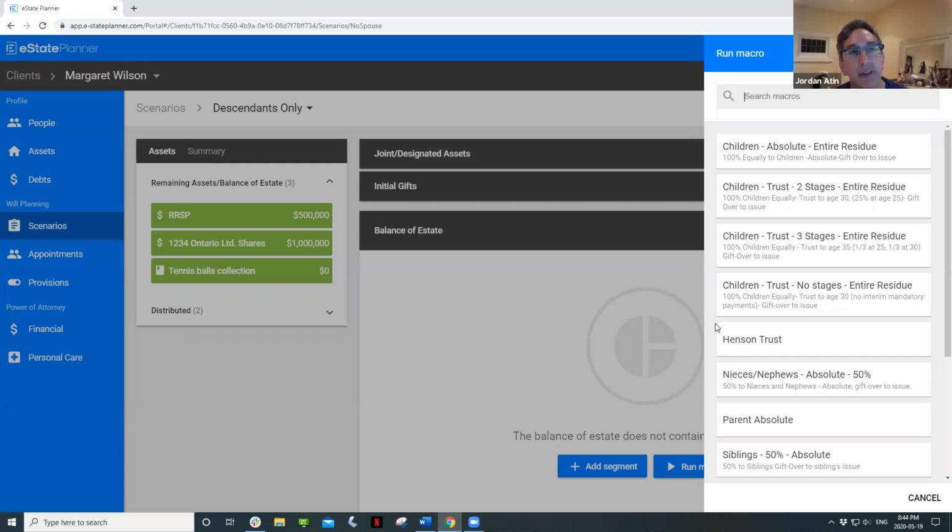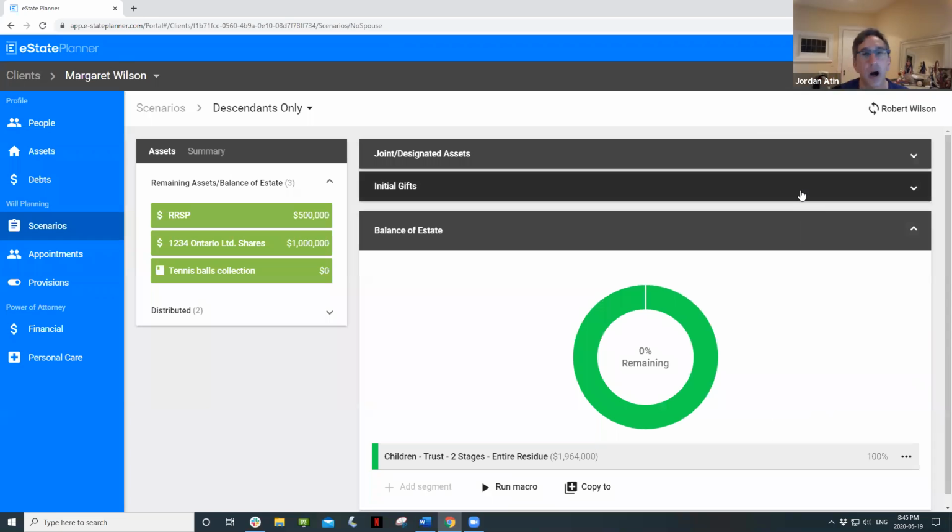So if you have a standard one where you say, look, I usually recommend that they hold it till age 27 with 25% at 23 and 33% at 25, like you can build that out yourself. So every time you don't have to go through all that planning each time, you can literally just click on a button. Let's assume that we just want to use the Children's Trust 2-stage one. Let's everybody select that. If you just click on that button, that complicated gift of a trust to the kids equally held in trust to age 30 with a distribution, it's all built in here.